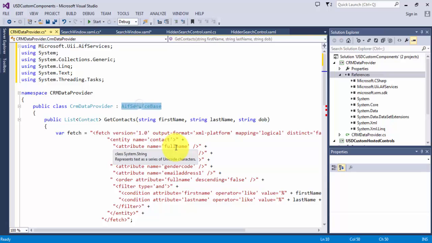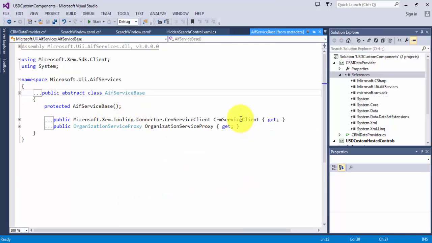So this AIF service base is a special class that is available as part of the Microsoft UII framework. The advantage of this class is that it exposes two properties of type CRM service client and organization service proxy. These two are directly linked to your CRM connection.